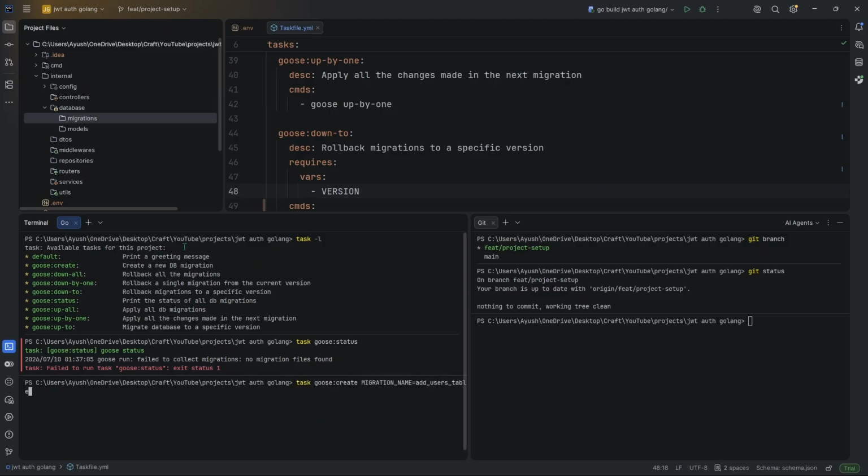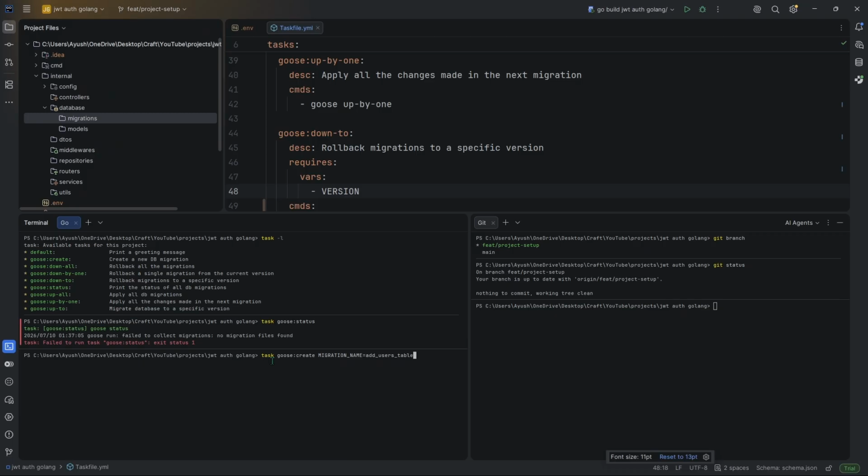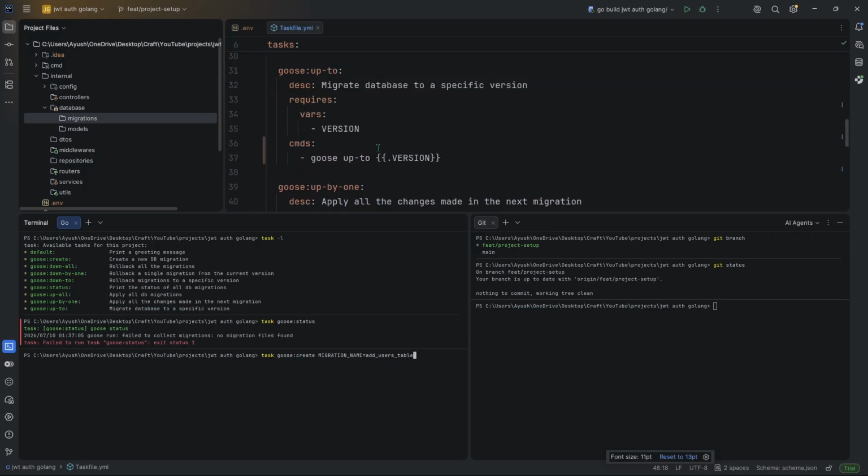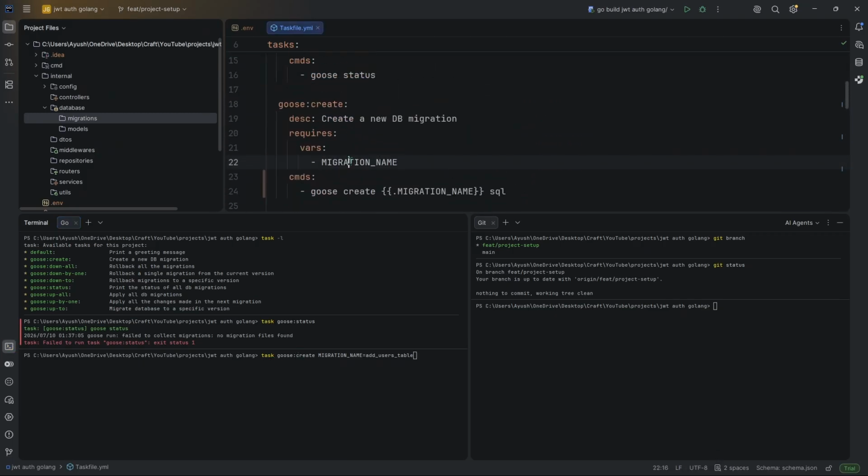So task goose create, and if you remember, it is accepting this migration -name variable. That is what we are mentioning over here, and then we give equal to and then add users table. You can give it like create users table or anything, but I'm just putting it like this.